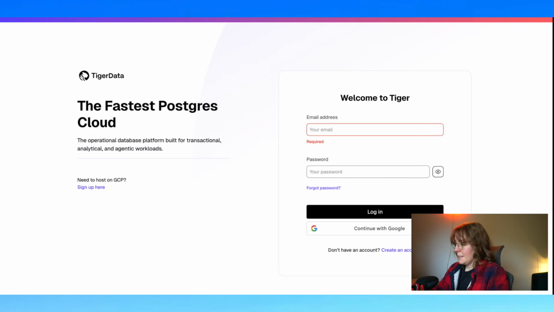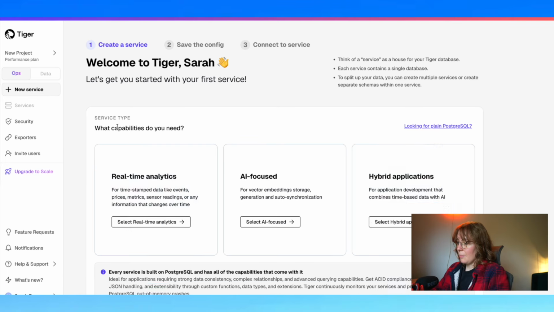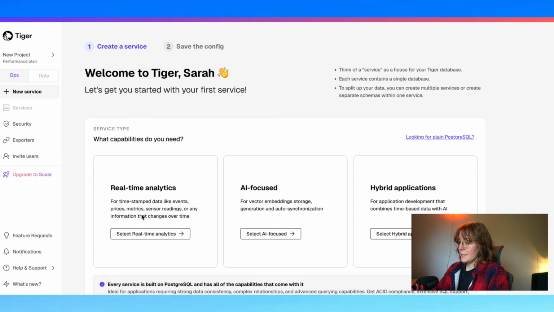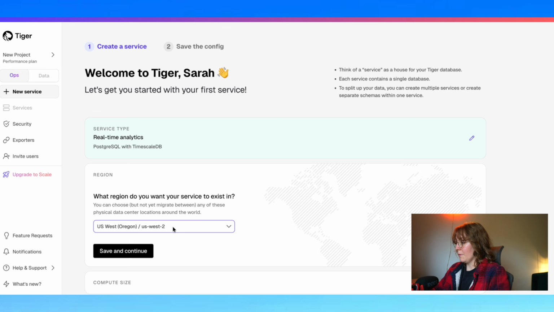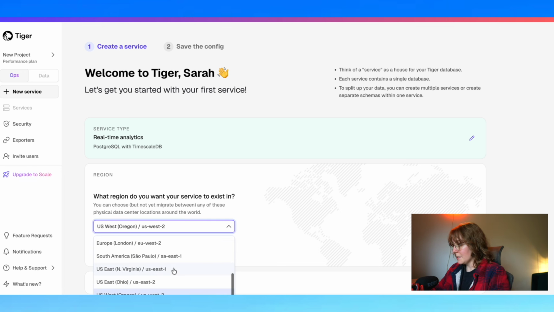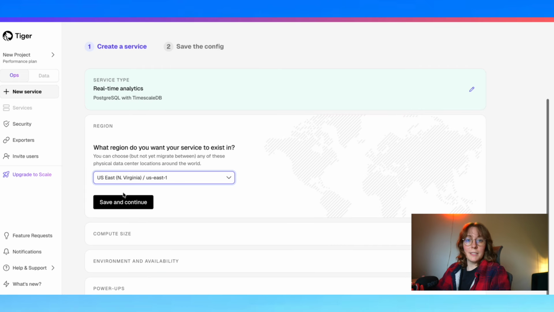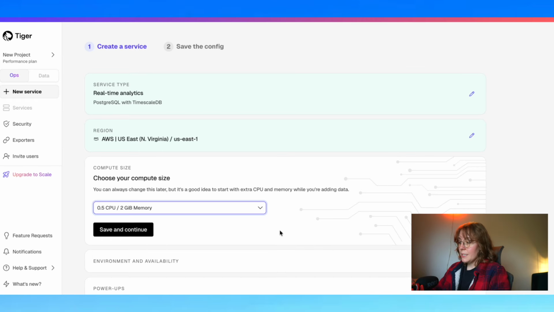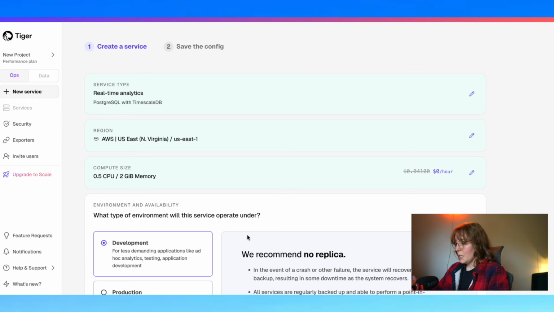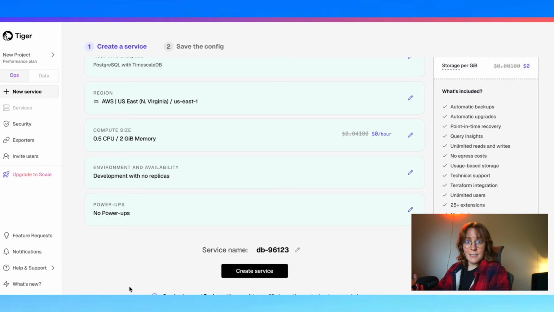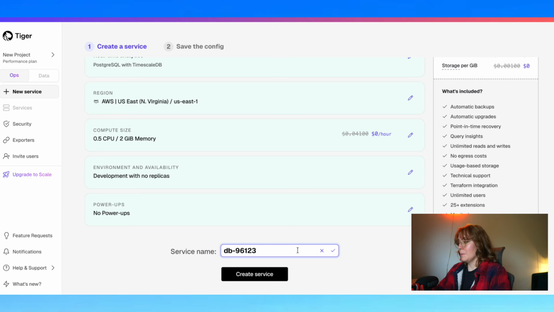Let's start inside the Tiger dashboard. So once you sign up on the free tier, I'm creating a new service. I'll select real-time analytics, and Tiger automatically provisions a fully managed TimescaleDB instance that's going to be complete with all the extensions like their toolkit. You'll see some of their core features, Tiger storage, monitoring, security, and compliance that comes out of the box here. Tiger is the cloud platform for TimescaleDB, which means we're going to be able to focus on building here instead of having to manage infrastructure.